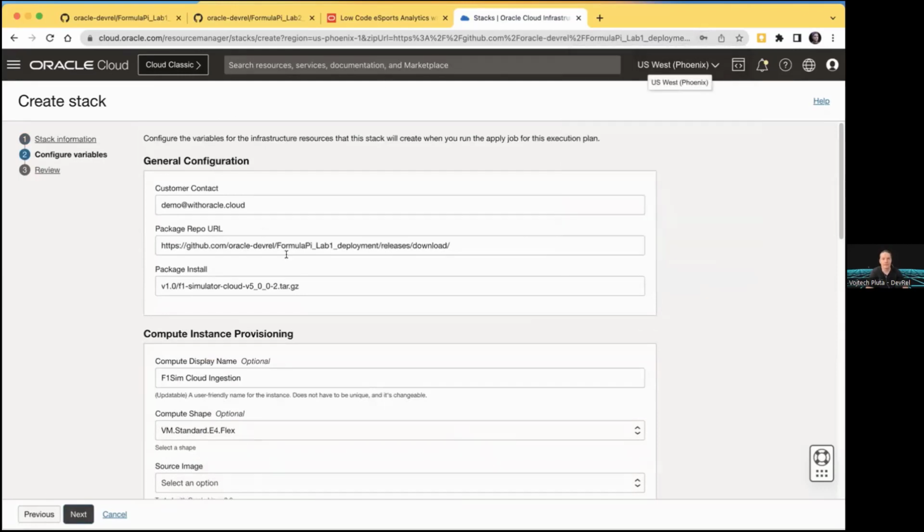Within here, we have our general configuration. This is picking up our Resource Manager, our Terraform, which allows us to configure the deployment. At the top, we have information about the package.